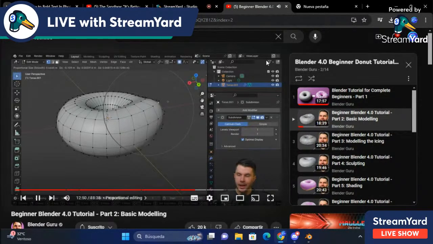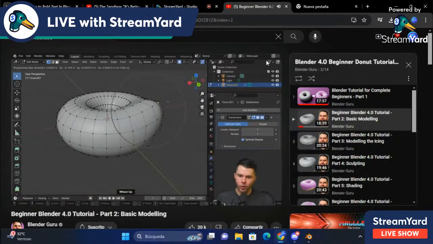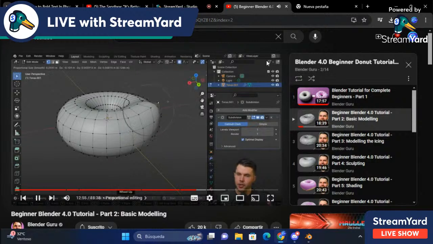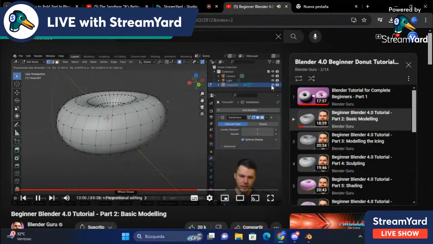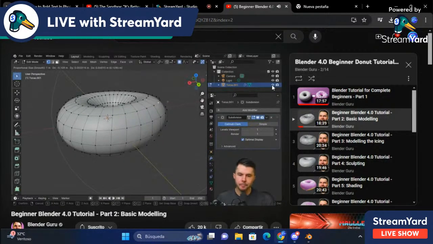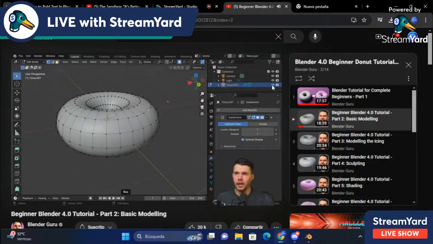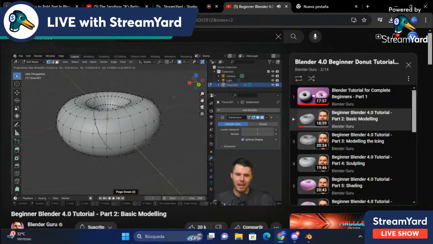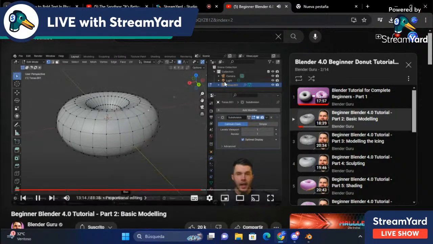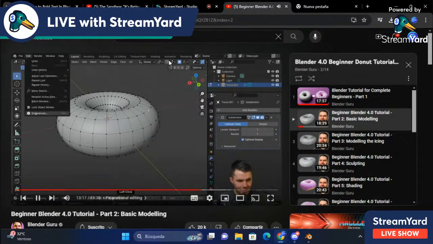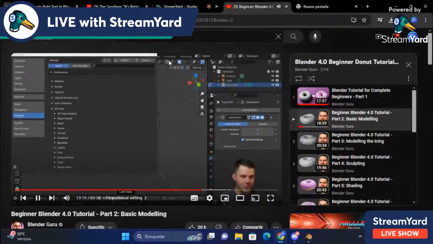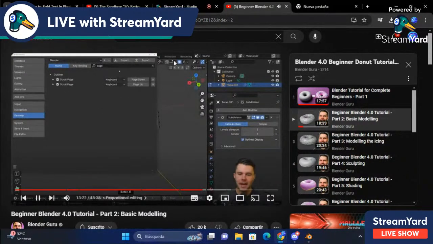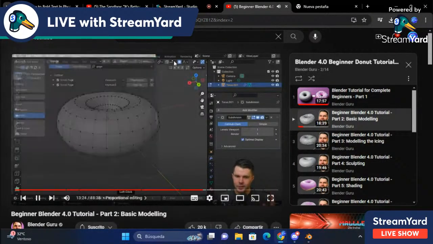That is the circle of influence. Now, if I scroll up, you can see it's shrinking its circle of influence. And if I scroll down, it is expanding its influence. So it's only going to affect what is in that ring there, okay? If you don't have a mouse with a scroll wheel, you can also change the influence by using Page Up and Page Down. And if you don't have Page Up or Page Down because you're on a Mac keyboard, then what you would have to do is go to keymap and change your Page Up and Page Down to something else just so that you could get around that.